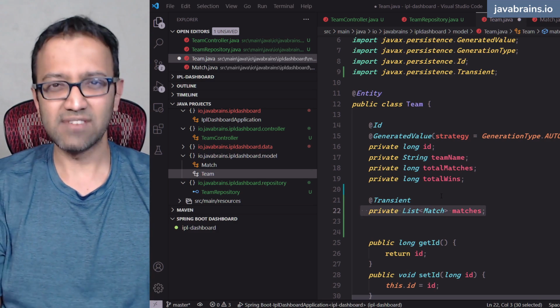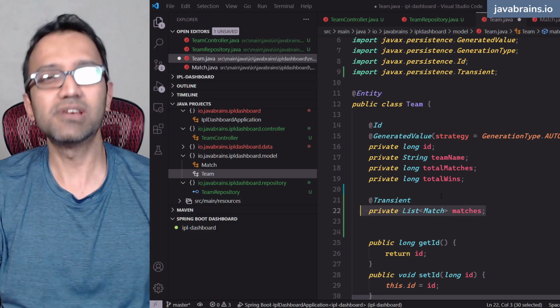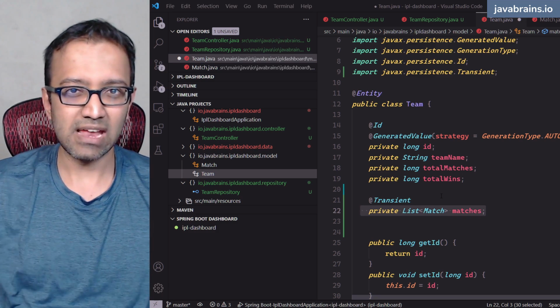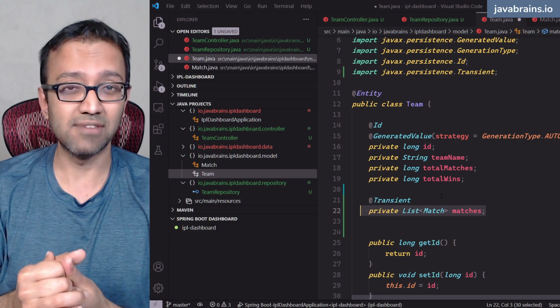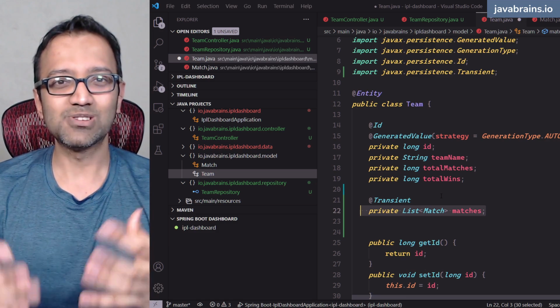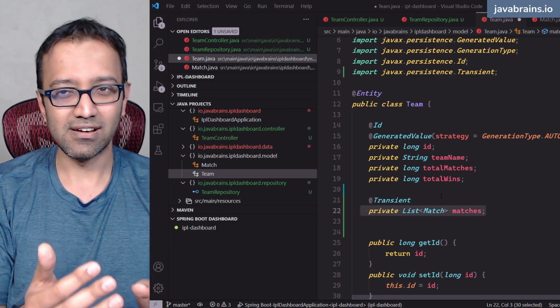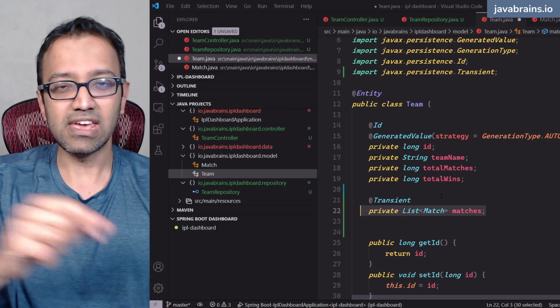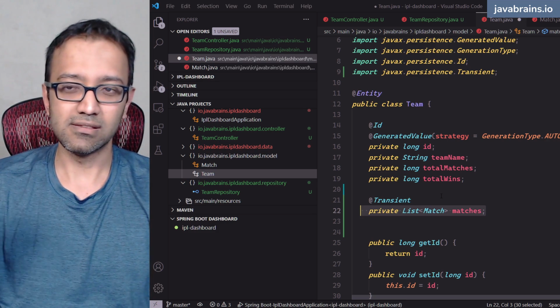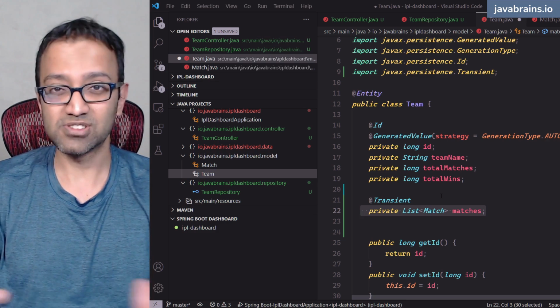And the way we are saving data right now, we don't really have a primary key and a foreign key between teams and matches. If you want to do that, feel free to change this code and have that happen. But right now it's all based on team names, right? I don't have a team be a foreign key to a team name in the match table. Okay, it's just based on names.